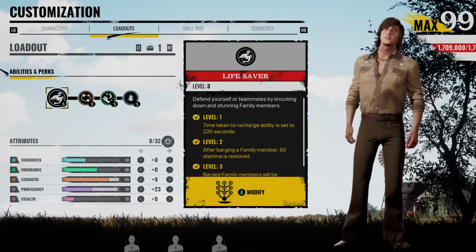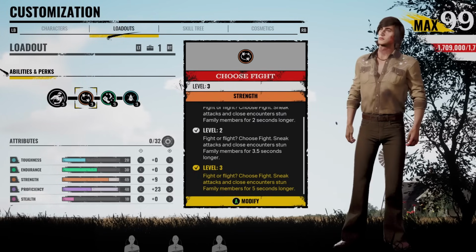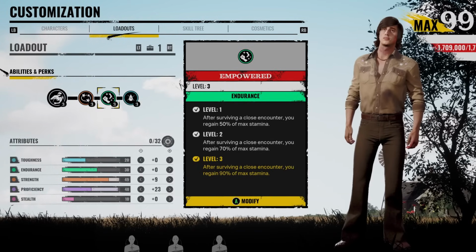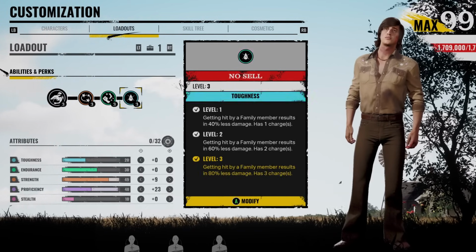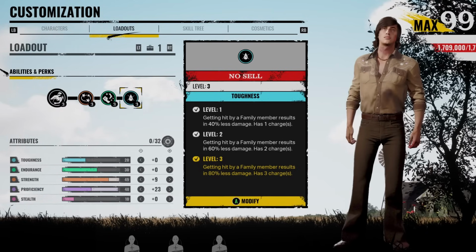We got a high proficiency grappling build on Leland. So the perks we got are Choose Fight: after winning a close encounter, family members are stunned for 5 seconds longer. Empowered: we get 90% of our stamina back after winning a close encounter. And we got No Cell: family member hits result in 80% less damage, and we have 3 charges of that.